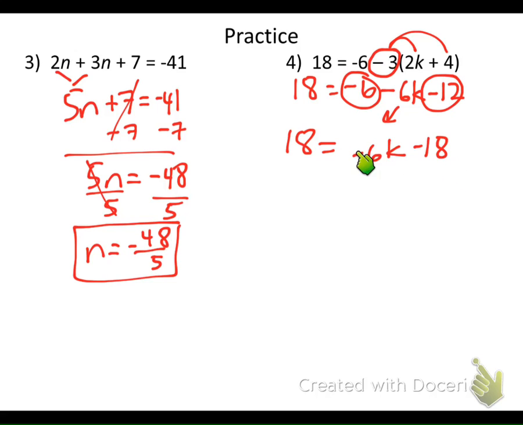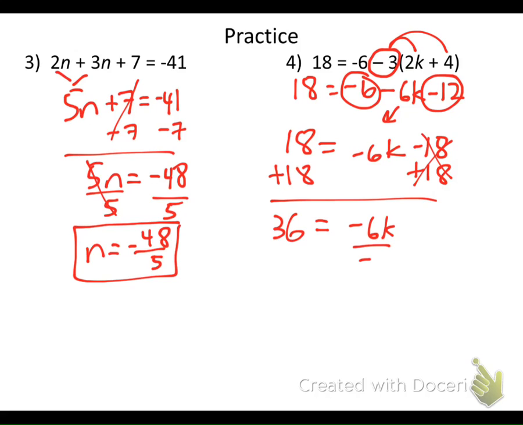Got to get rid of this 18. Some of you might be thinking, oh, we got to move the left 18, this 18 over here. Nope, there's no variable over there. The variable is right over here, so that means this is the side I'm going to work on. So I'm going to move this negative 18 by doing plus 18. This is where kids get messed up. They think, oh, aren't you supposed to minus 18? The answer is no. So you get 36 over here.